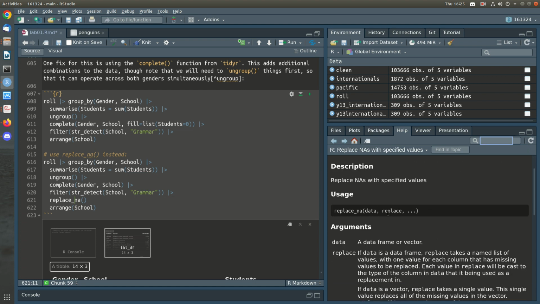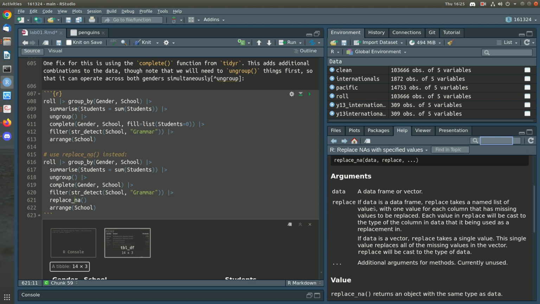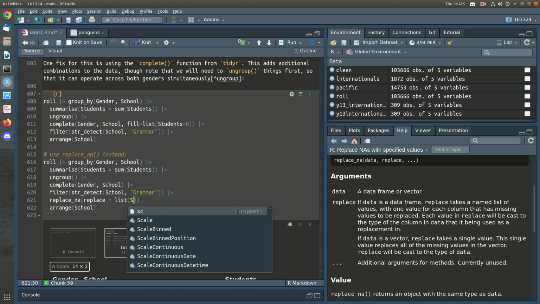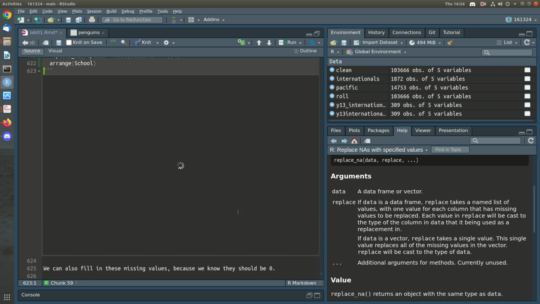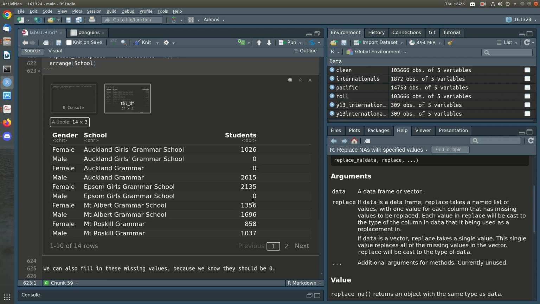So it takes a replace argument as the second thing. If data is a data frame, replace takes a named list of values with 1 value for each column that has missing values to be replaced. Okay, so the same type of thing. So replace equals a list, and in this case we want students equals 0 again. So that's how replace NA works, same thing.